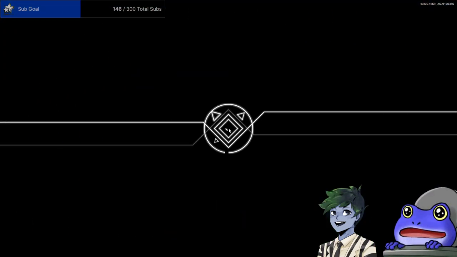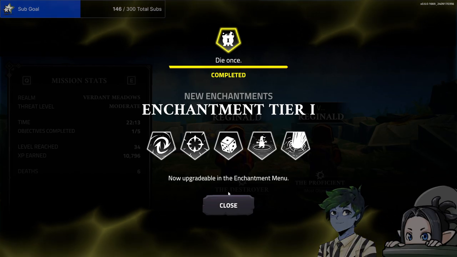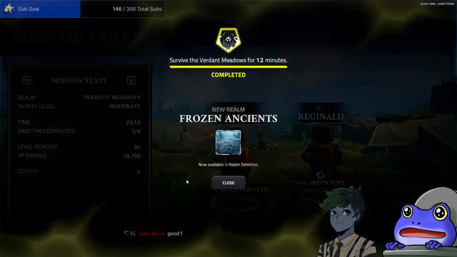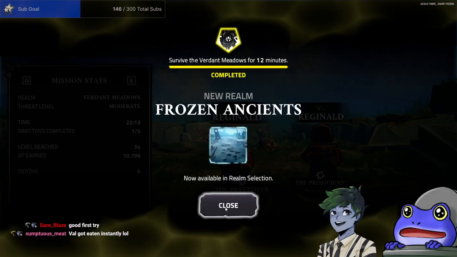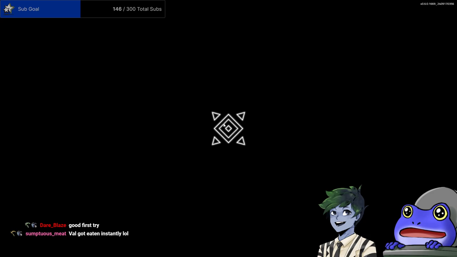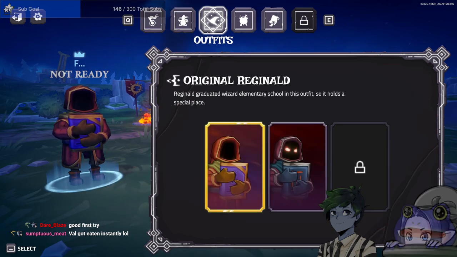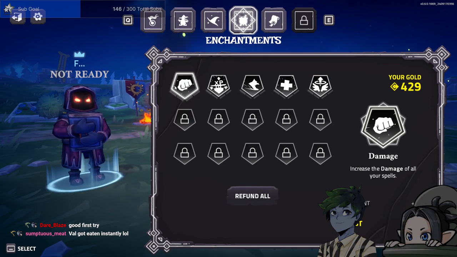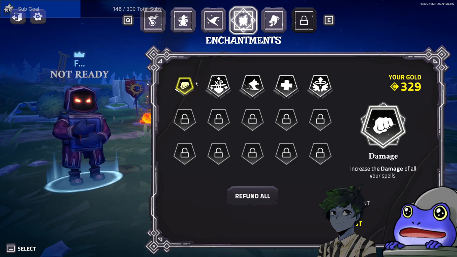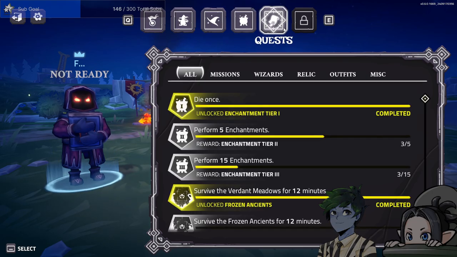Well, Frozen Ancients unlocked. I got another thing there. That's a lot of achievements I just got. Enhancements have got to be permanent upgrades. Yep. There we go, Dark Apprentice. It's an outfit. New element, Lightning. Ooh, that's red, purple, and new realm. Lightning. Frozen Ancients, yep. I had most damage. Menu. Wizards. Oh, enchantments. There they are. That should be Dark Apprentice. Spell damage, XP gain, move speed, max health, revive speed. Well, this is obvious, right? I did everything except max health and revive speed. Wow. We are not the same.